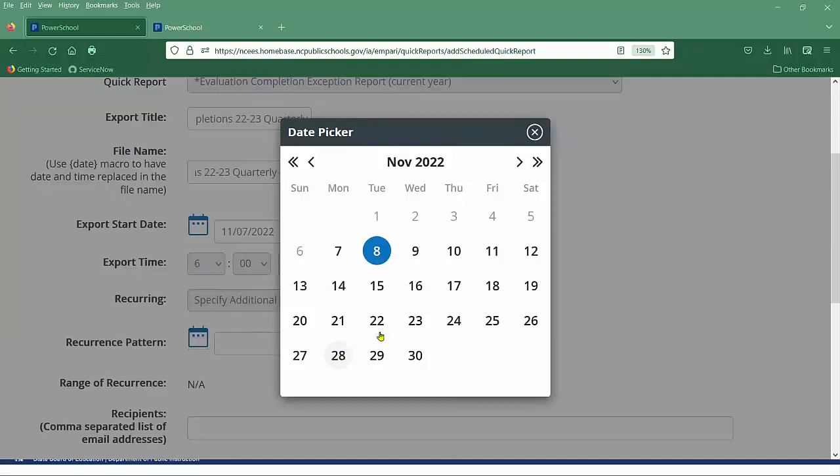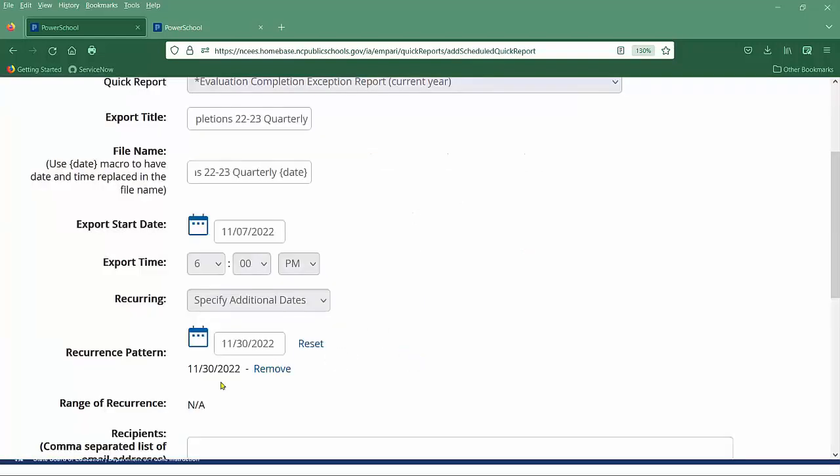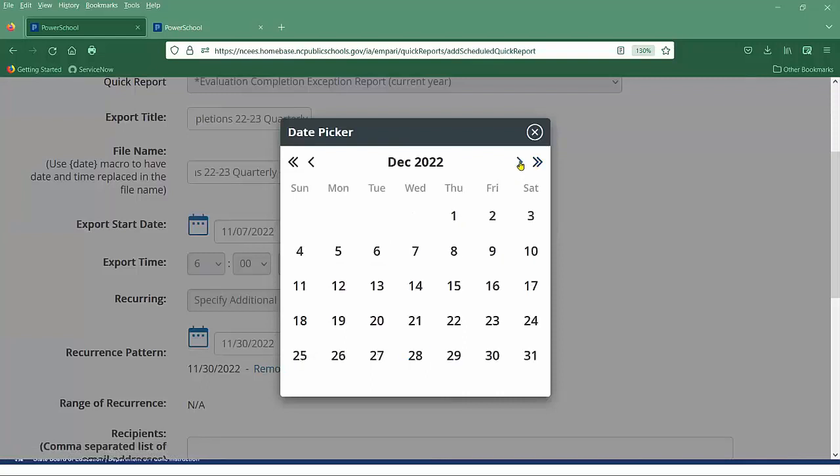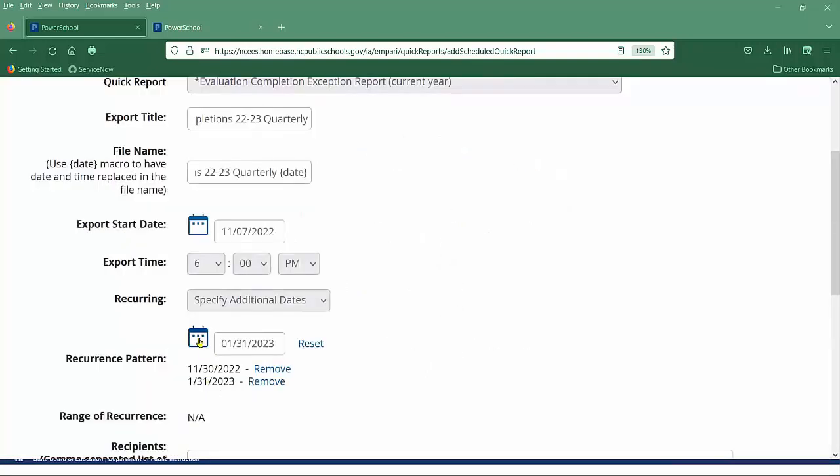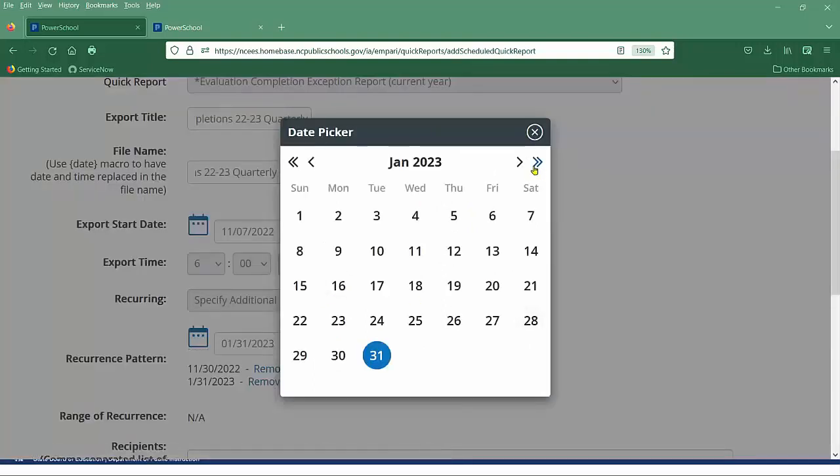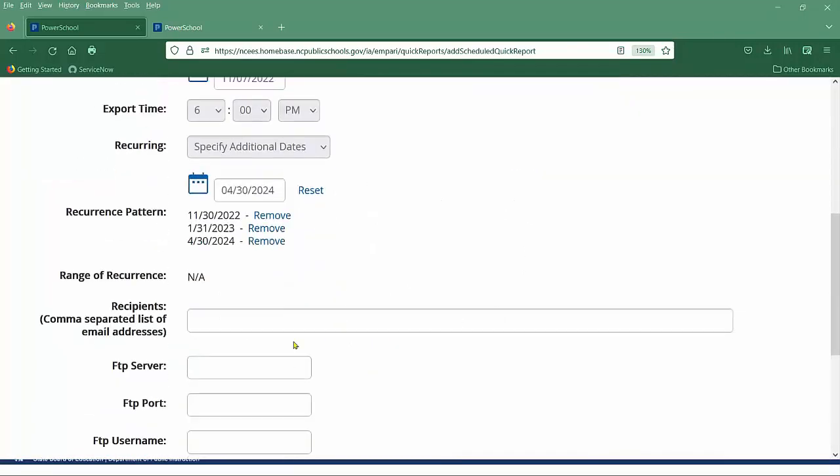reports to the superintendent, so I'm going to pick the date that I need that report. It added it. And I'm going to pick the next date. I need to get that same report to the superintendent, and it adds it. So this is where you can add specific dates. Okay, and that's how you can do that. And then if you need to remove those at any point while you're creating this, just click remove if you accidentally selected a date you don't need.